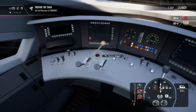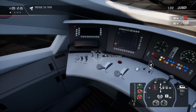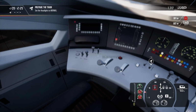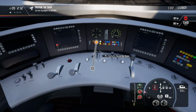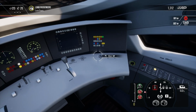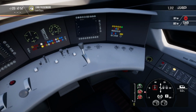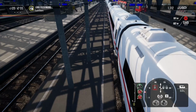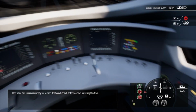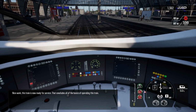Set the reverse to forward. Raise. Breaker closed. High beams to normal. Lock the doors. Right here. Oh, calm down. There we go. That door's closed. That door's closed. Nice work. This train is now ready for service. That concludes all of the basics of this train.